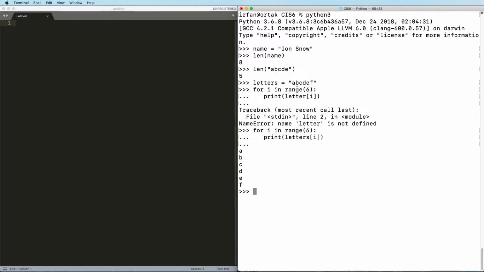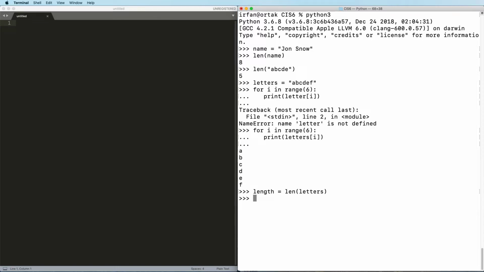But in most cases, the length of the string is pretty unpredictable because it can change based on things that happen in the program or based on user input. So the more secure way of creating this is, let's do one more. I can create a variable called length. I can say this is the len of letters.